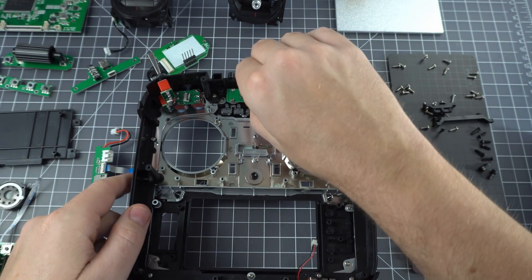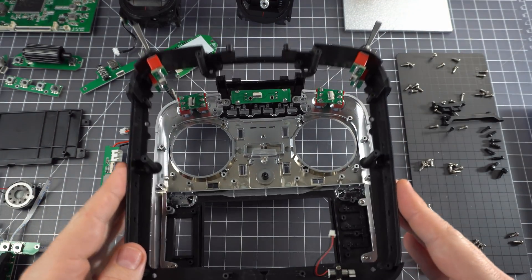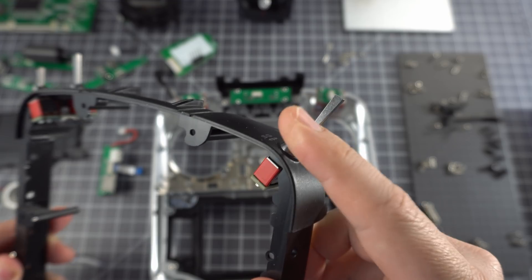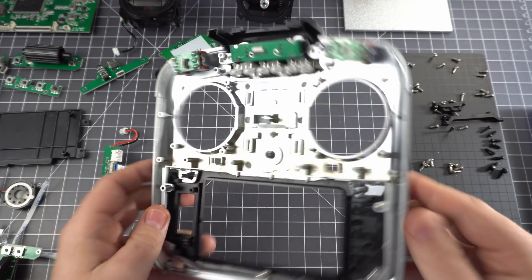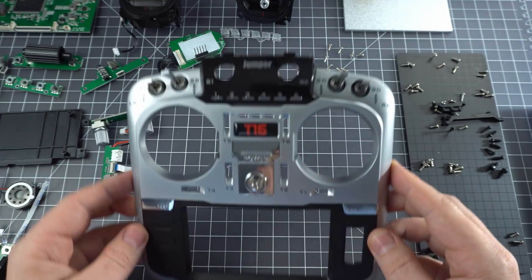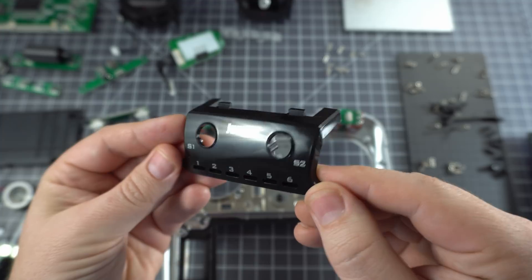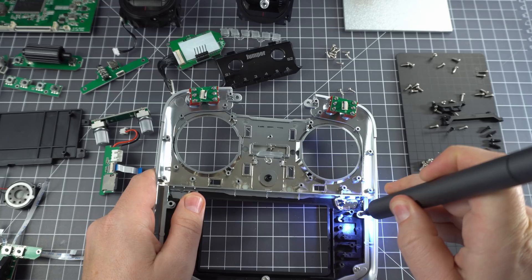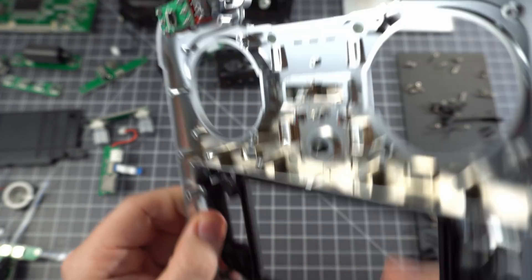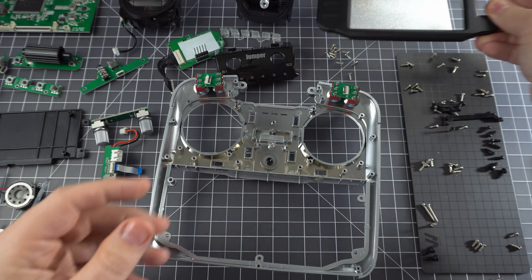This won't come out without removing the black frame — there are several screws you need to remove to separate it from the faceplate. The switches look like they unscrew from the outside. We've got a couple more little pieces here, and this thing is completely torn down. The black Jumper plate up front will come off, and the black button board for the interface will also come out. This last piece is a little tricky to get out and feels a bit fragile, so be careful. Unless you're planning to paint the shell, you probably don't need to pull it out, but it does come out.